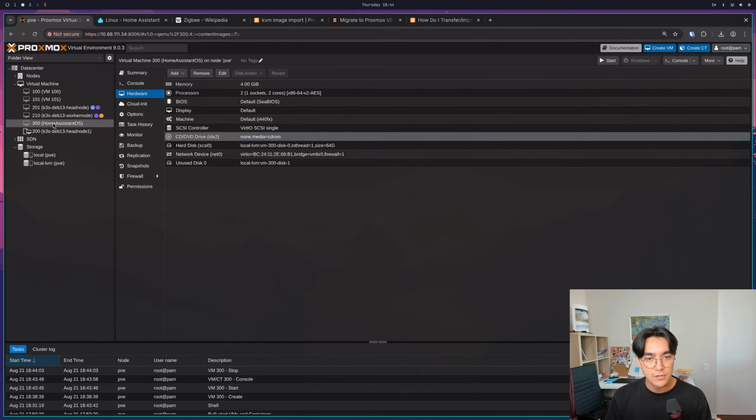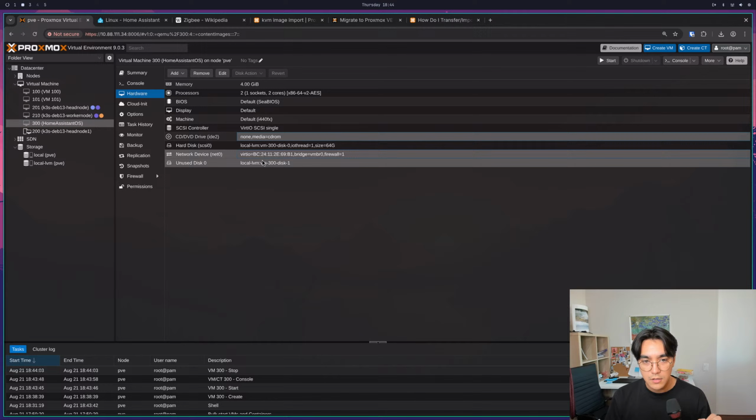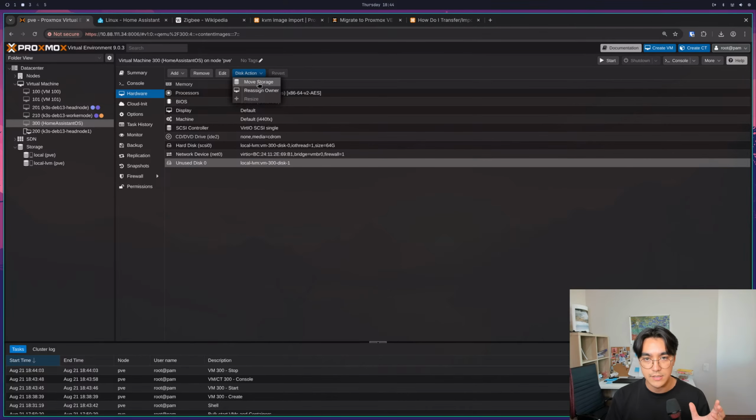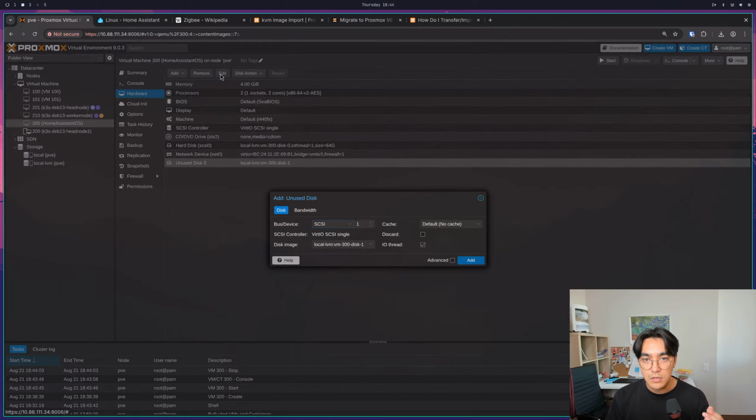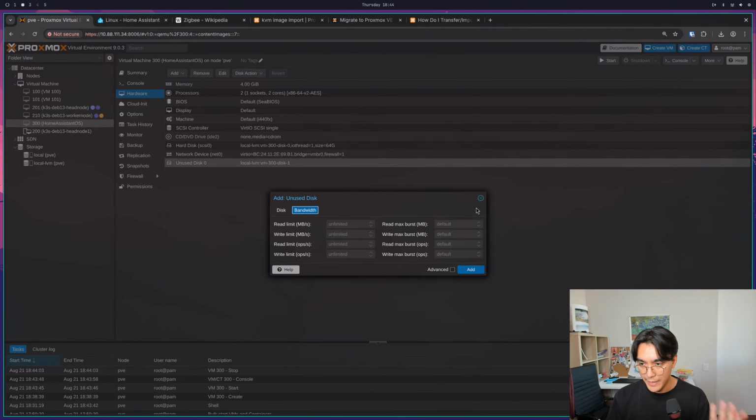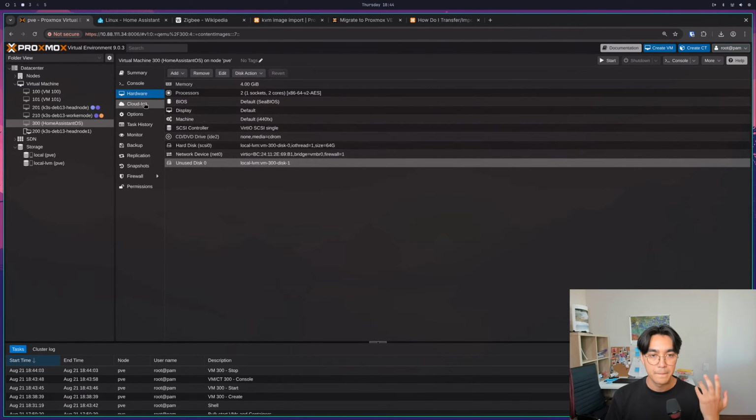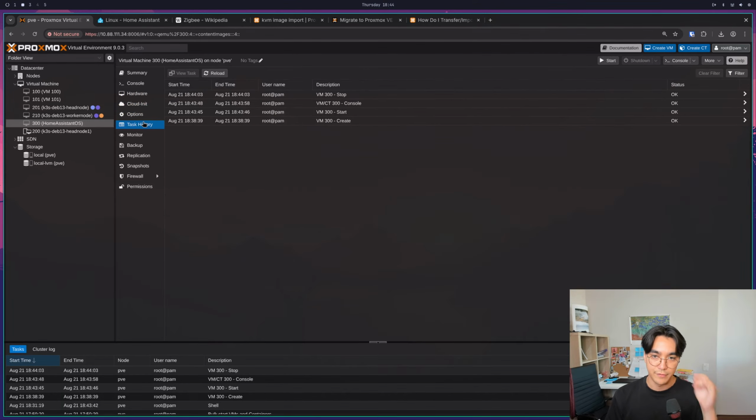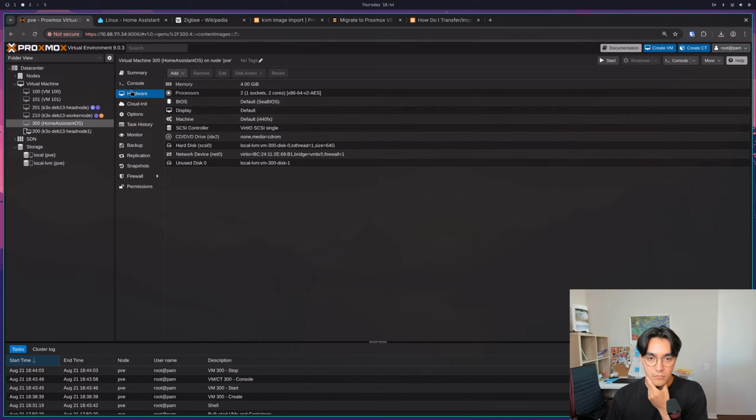Okay, so what do we got? Is there anything else that would be causing this? Disk action, reassign owner, no. Edit. These are correct. Bandwidth looks fine. We don't need cloud-init stuff for this, probably. Okay. I'm going to launch it again and take a closer look.